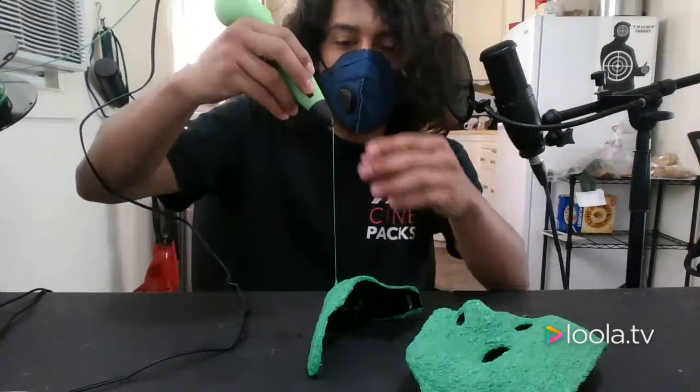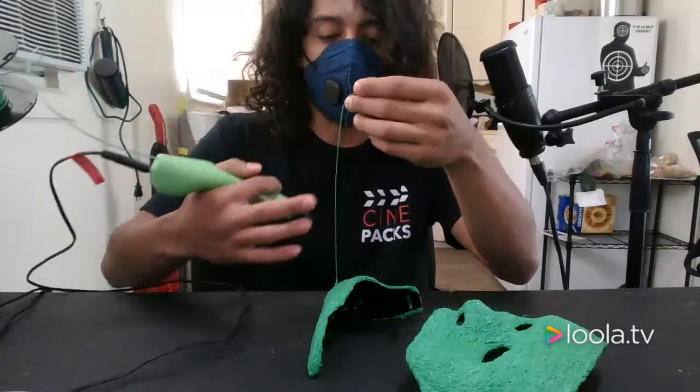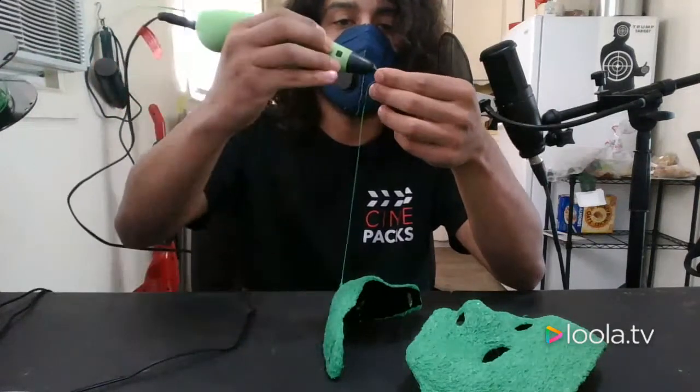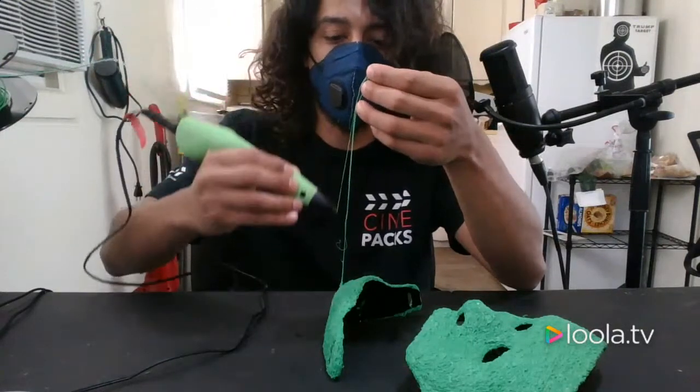I just started off making it like this. So the plastic melts and then it starts drying. So I just have to get the base shape like that. And just make sure to make it a little thicker so it doesn't fall.